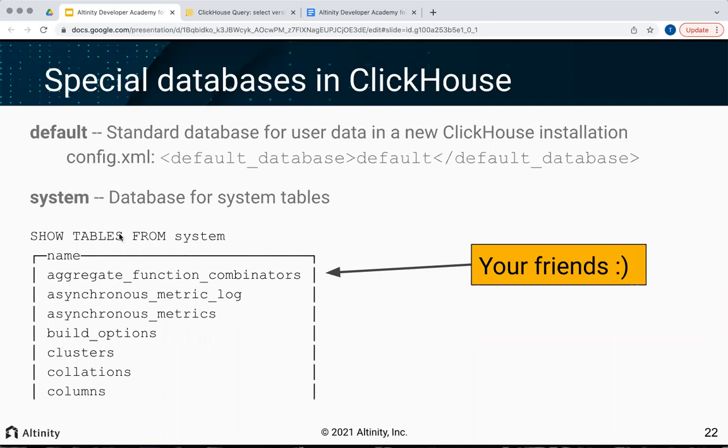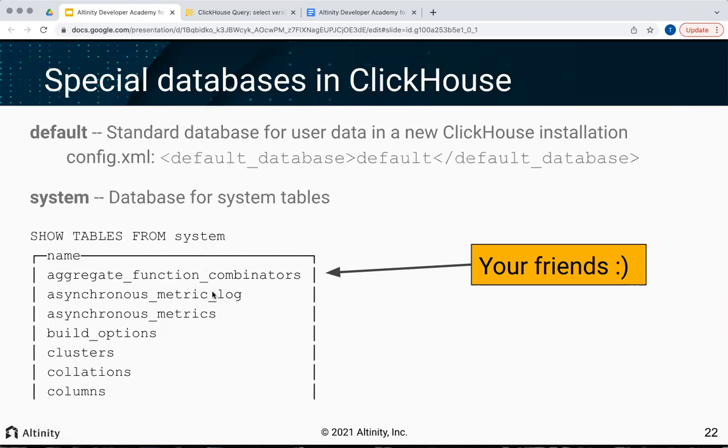There is also a system database. It is a special database. Most of the tables in the system database are virtual, and you can see that a table is virtual when you run the show create table statement.